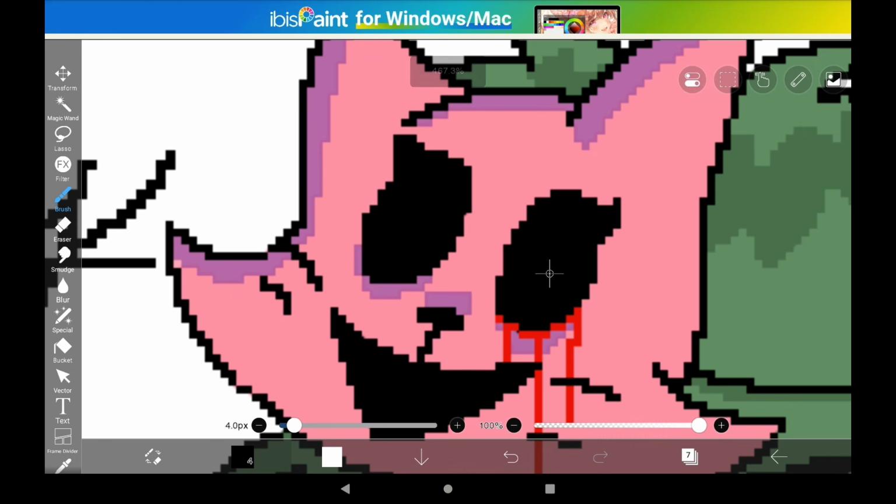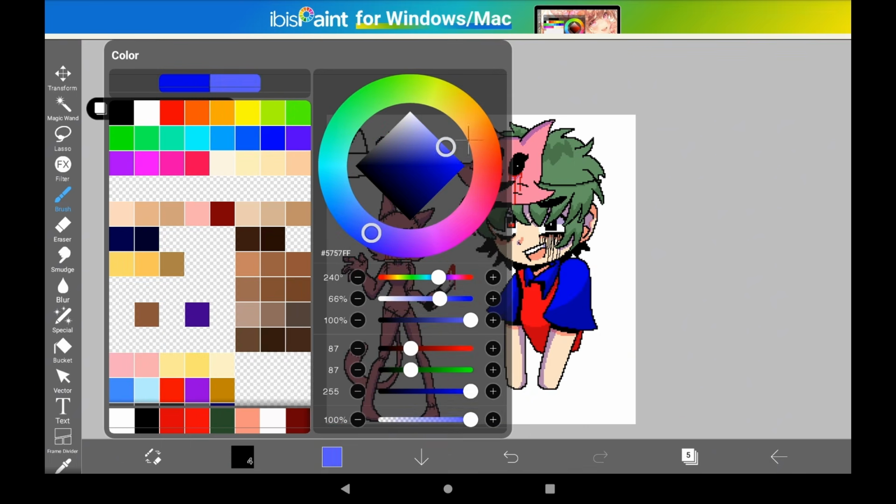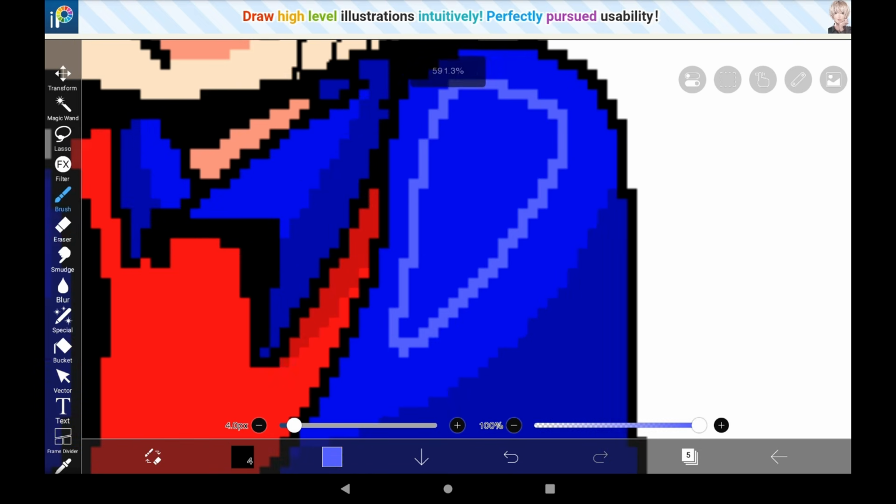Her cat mask pretty much has a soul of its own, so technically her mask and costume is the curse, but it also lives inside her since she made it. Doesn't make the most sense, but yeah.